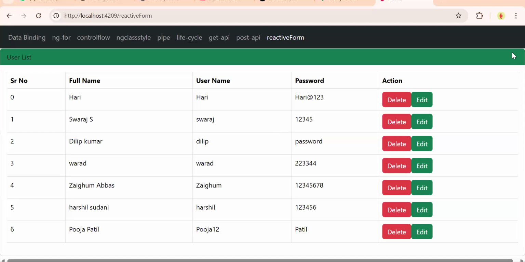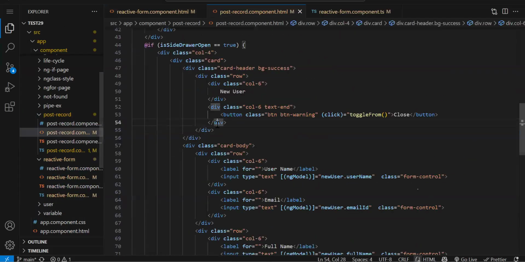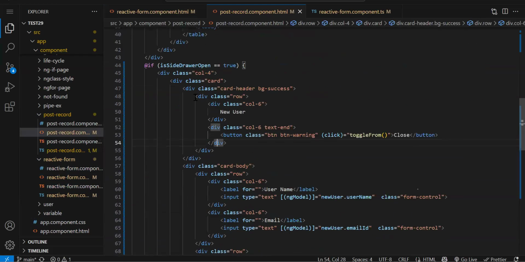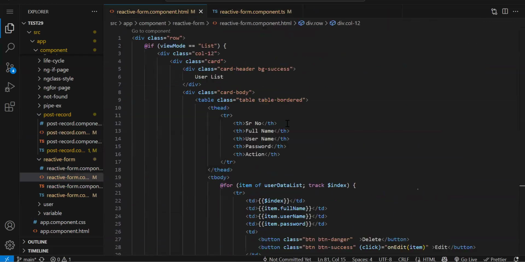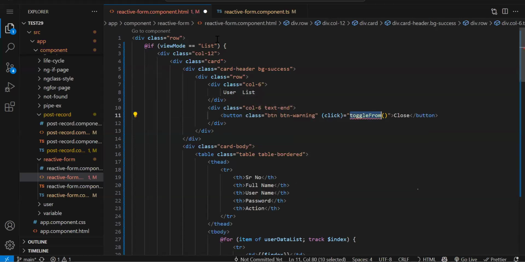Now we need a button over here to toggle. Same thing as we did earlier. Let me just copy paste that. Now I won't be creating a variable here, I'm only changing the value.